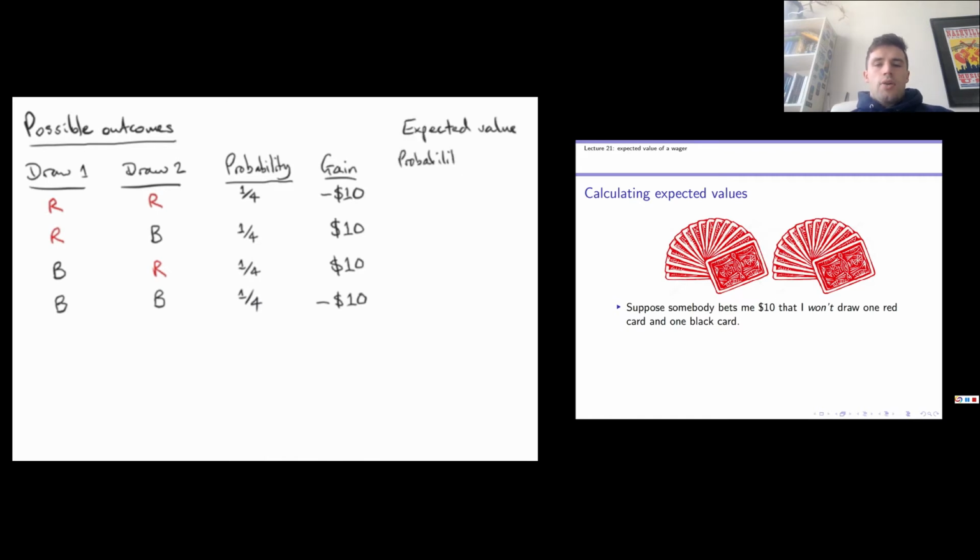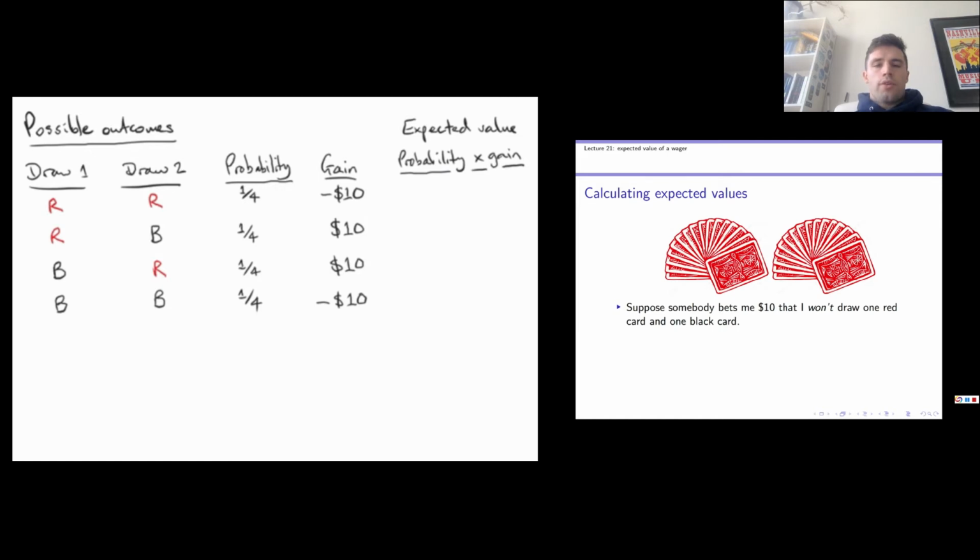This is carried out by calculating the expected value of each outcome individually, and then we add up, or sum, all of the values. To calculate the expected value of any individual outcome, all we do is multiply the probability of that outcome by the gain we make according to that outcome. So let's do that and fill in this column.